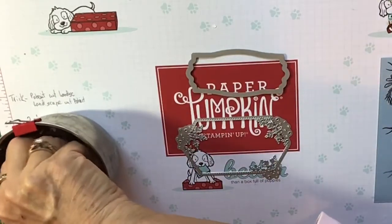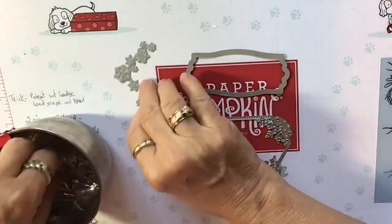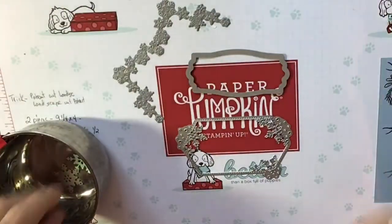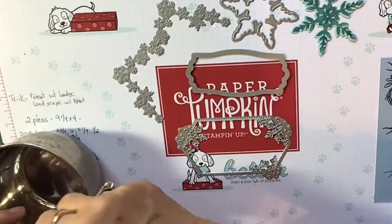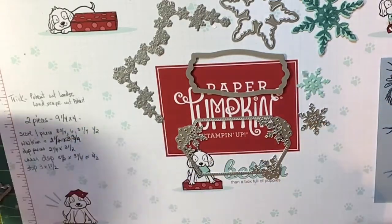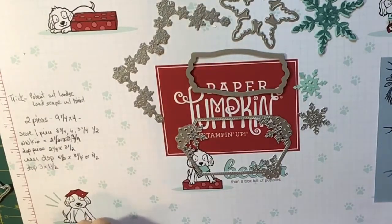And then I'm going to show you how I emboss with these borders from the snowflake dies. This is the actual cutout snowflake. And then this die represents these snowflakes that are actually throughout the card. And you can see those.